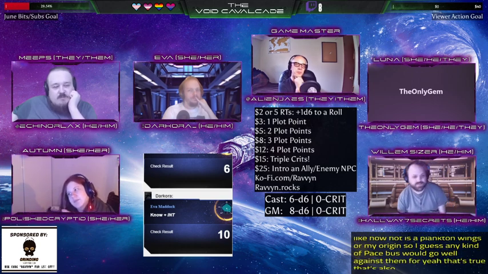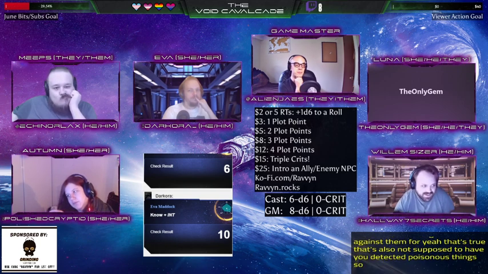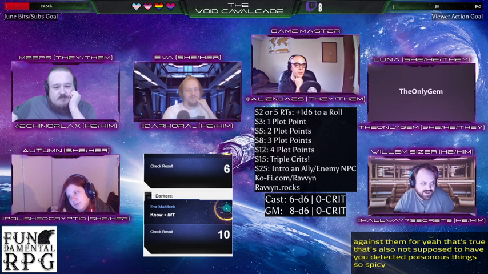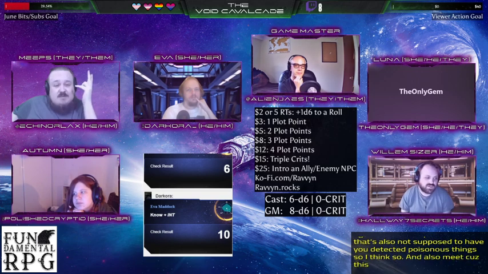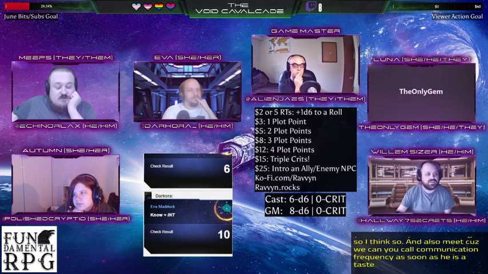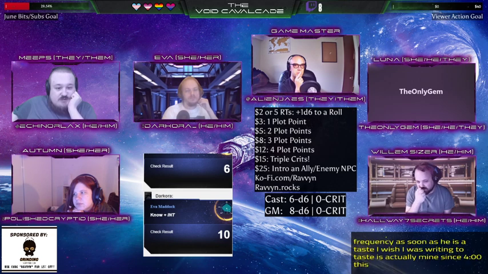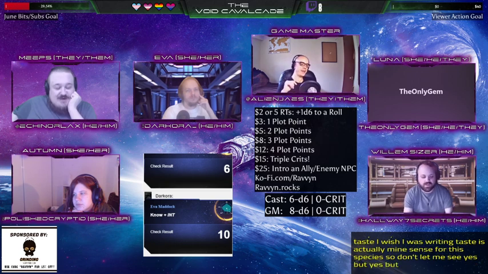Yeah, that's true. But that's also how you detect poisonous things. And spice, capsaicin especially, is a poison. And Meeps has this chemical communication thing, which essentially is a taste. That's true. I was writing taste is actually the main sense for this species. Okay. So the answer is yes, but. So they'll put you in the yes, but category.